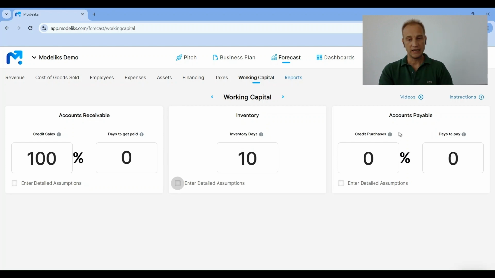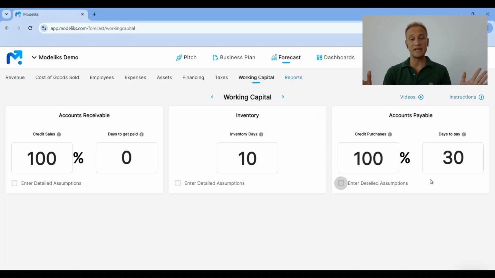And then accounts payable, there again two inputs. One, what percent of all the purchases that we do, and this is mainly all the purchases for our food and beverages and other purchases that we do, we pay them on an invoice with credit terms at a later stage. So let's assume that our suppliers give us 100% of the things that we buy. Our suppliers give us payment terms of 30 days. And with that, our working capital has been calculated.